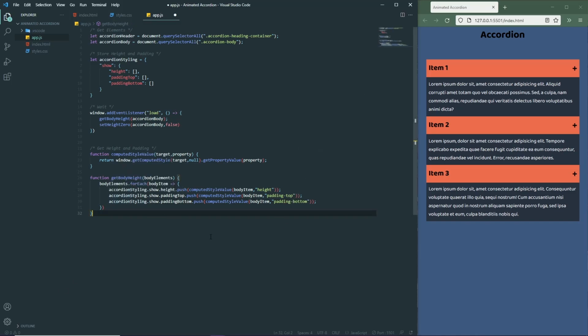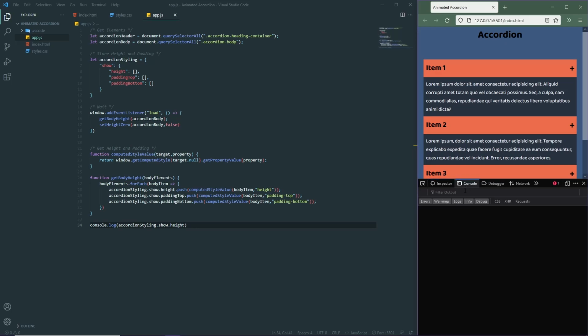There you go. So now I should have all the height, padding top, and padding bottom values in this object over here. I can check that actually. After everything loads in and the function starts executing, it will be stored in accordion styling. So let's say I want to just find accordion styling show height.